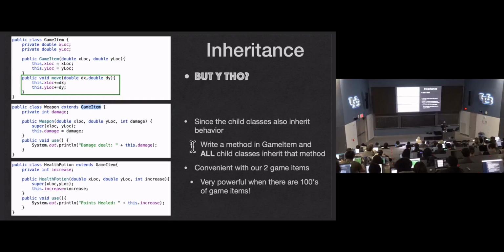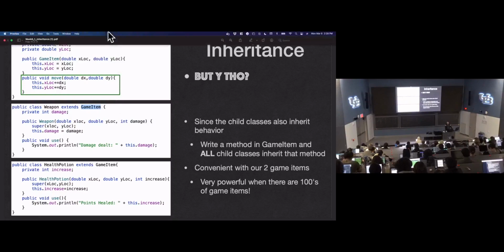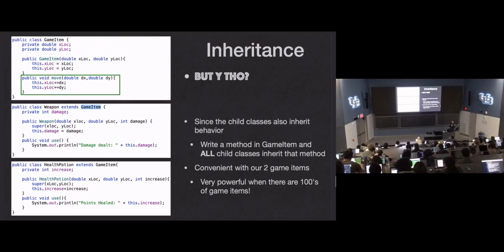So it's not quite multiple inheritance, not the way a lot of people mean multiple inheritance, but you can have an inheritance chain where one class extends another class, which extends another class, which extends another class, and then whatever's at the end of that chain has all the same behavior of all the classes on the entire chain.